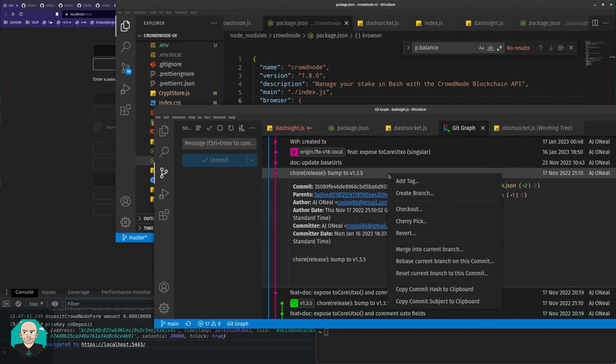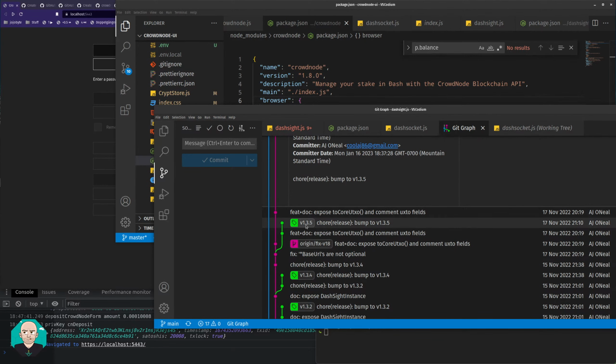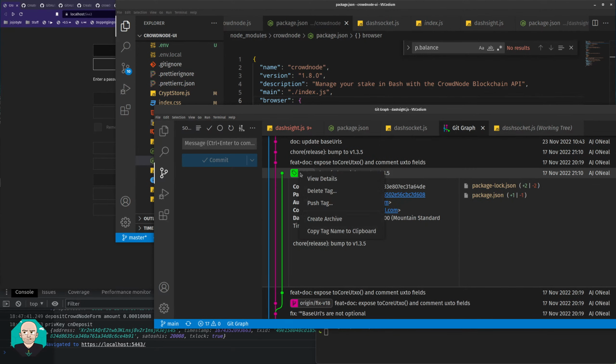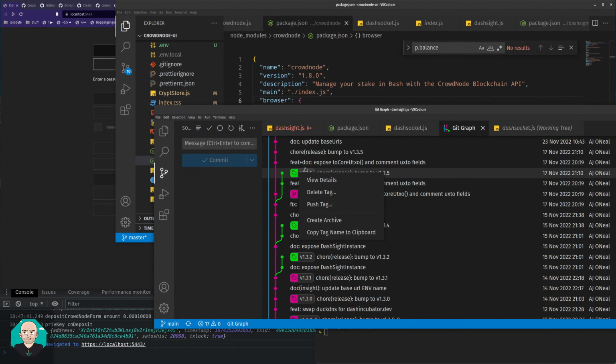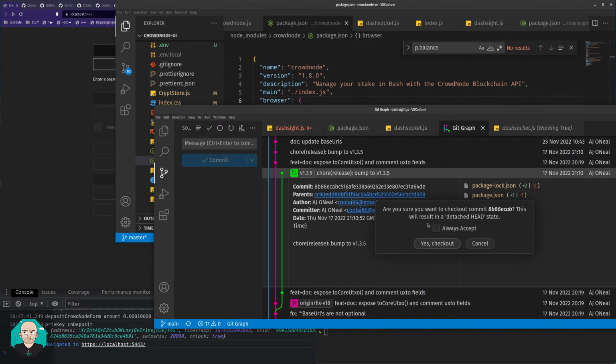So that's, let's check out this. Let's delete view details. Sure.